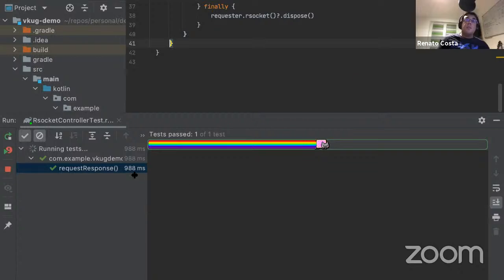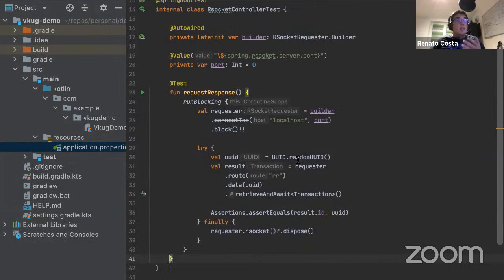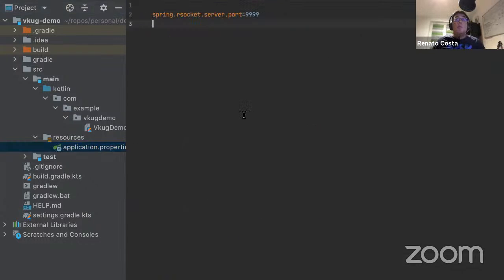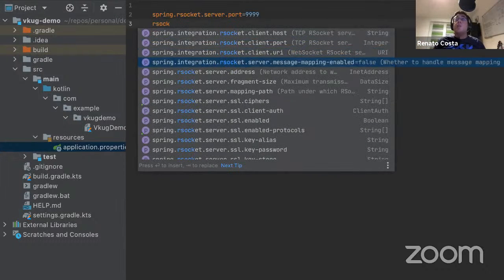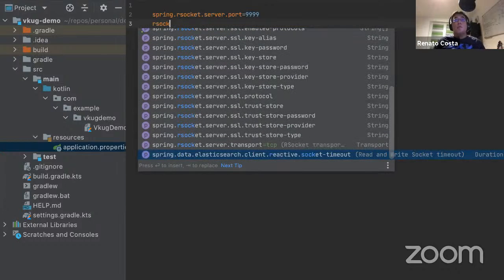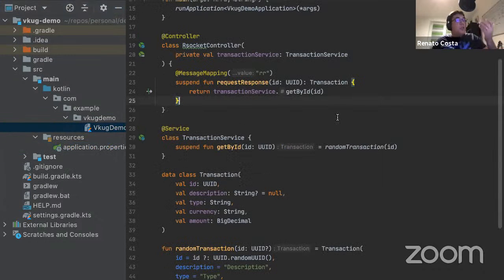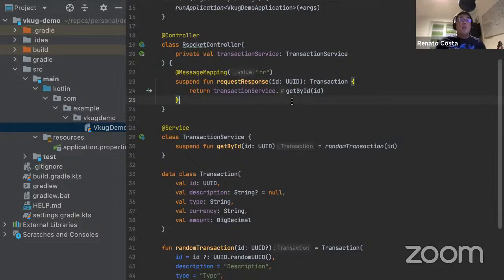Yeah. And there we go. This is just how you call it. So I am probably not that good at RSC and sending values, but you see that I don't need to configure anything in my application properties if I don't need to. I can just use the sensible defaults, or I can go here to the RSocket configuration and see what I want to use. If I want to use SSL, if I want to use some protocols, if I want to change and register some beans later to say, hey, this is how you're going to do your transformation, I can also do that very easily. And you test as if you wrote, for instance, any other Spring code. The mental model, if you're already used to Spring, is very easy, so you can very easily start taking advantage of it.